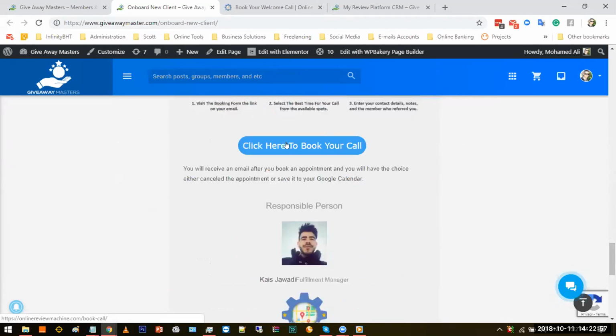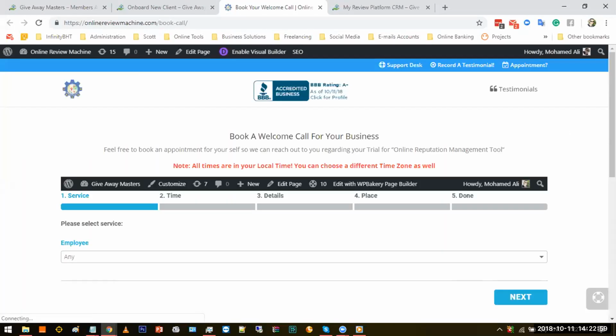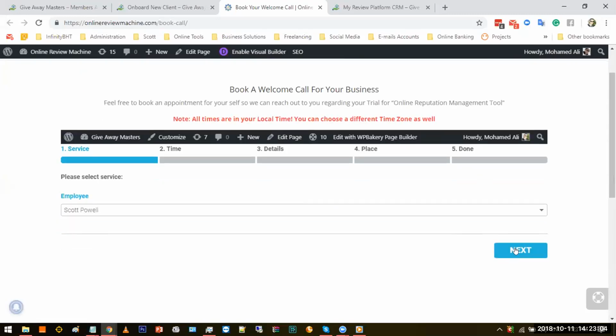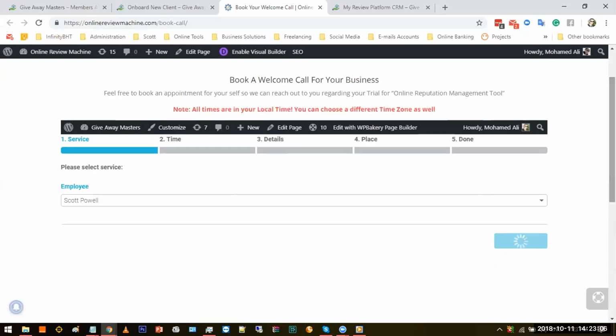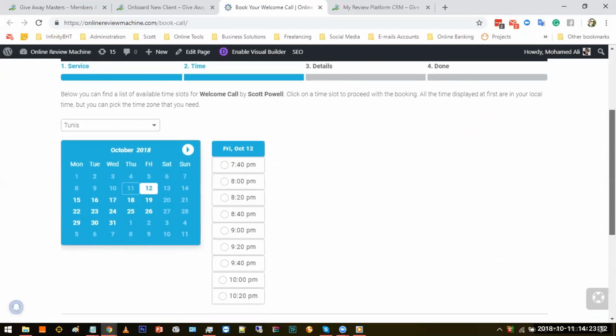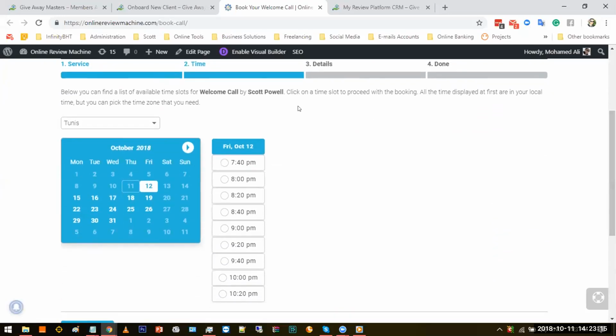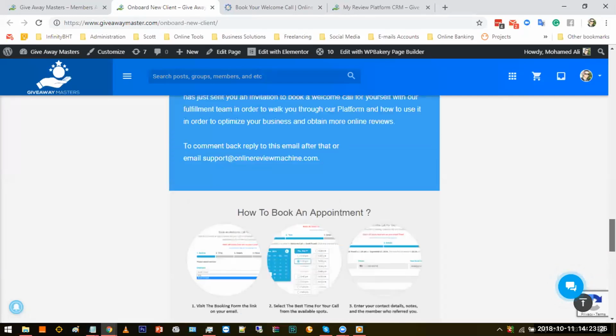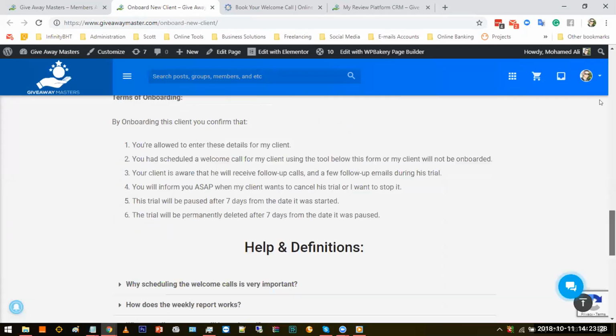You simply click on this and he will go to this page. And this page is exactly the one that you're using to book the appointment. So your client too can select a different time zone if they are not in the exact city they are in right now. This sometimes happens when your client is at a conference, or out of the city or out of the country. So he can select the exact time zone of his home city, and that will help him get the exact time.